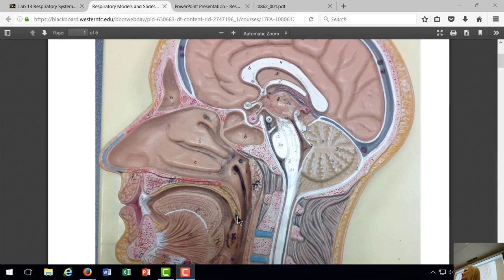I look back in people's throats during this actual lab. People will be sick this time of year and say, oh, I have strep throat right now. We'll all look in the back of their throat and see these huge tonsils and swollen uvula. Really, people come to class in a lot of pain with those infections.